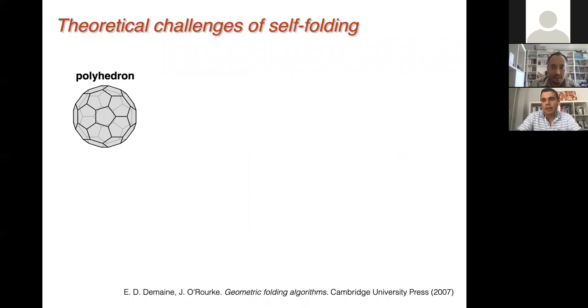From the theoretical side, the first simple question that we can ask is, given a certain three-dimensional structure, and for simplicity here I will only consider convex polyhedra, imagine that you have this polyhedron. How can I calculate what are the possible templates that can fold into the polyhedron? One way to do that is a process named edge unfolding, where the idea is to go along the edges and cut the edges connecting the different panels.